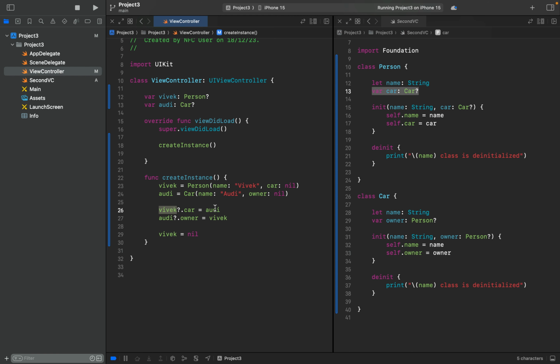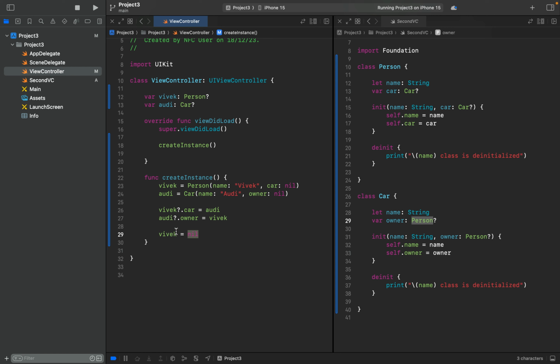So Vivek got a car and the car got an owner. For this Audi class, we have an owner property. It is expecting the type of person, and Vivek is of type person, so I'm assigning it here. And I'm making this Vivek instance nil.